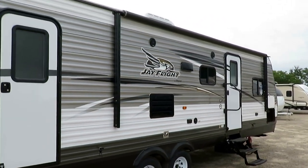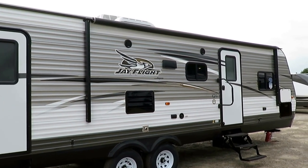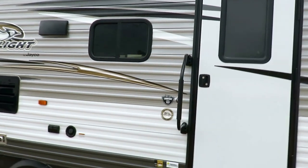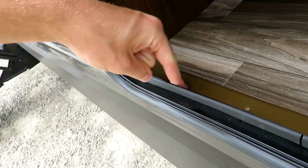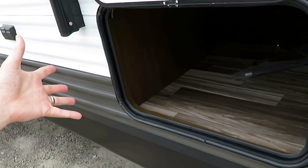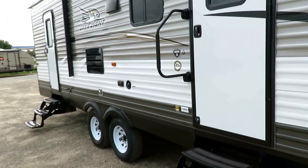We talked about that higher-grade awning — it has LED lights at the base. You can use them like a patio light so you don't need to roll out the awning to use your light strip, and when they're mounted at the base they're brighter because they can have bigger elements. The bigger entry handle is a nice touch. And look inside a baggage door — under it is wood, the skeleton of the trailer. Jayco trims it out so moisture can't get to that, protecting from humidity and preventing condensation from getting to the framework. That extra care makes a difference over long-term ownership.